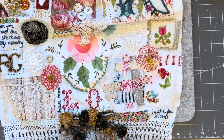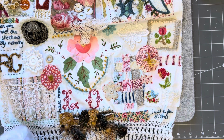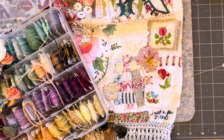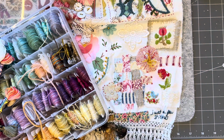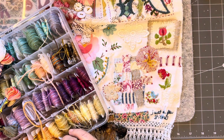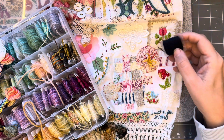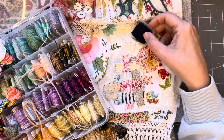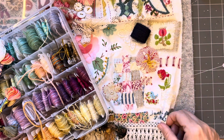Now, I need to grab some blue. Okay. For those who don't know, this is only part of my collection of threads. It's the one I had in Australia. I think I might use this one on there. Where else did I want to put blue? Here.